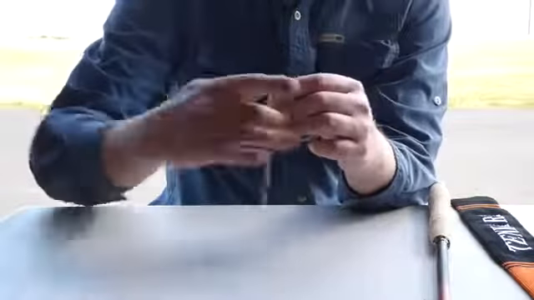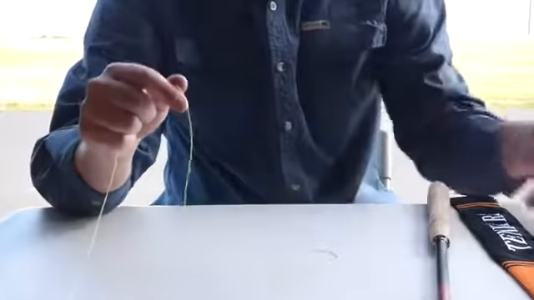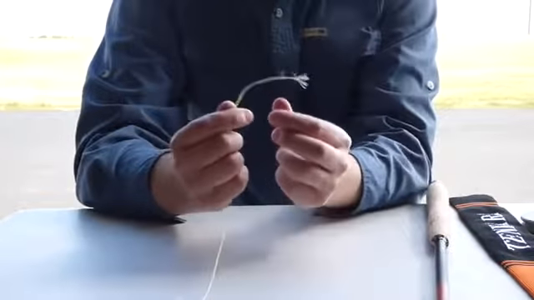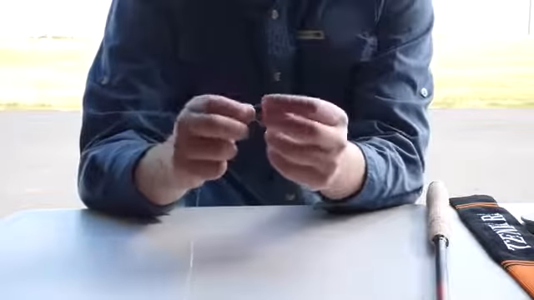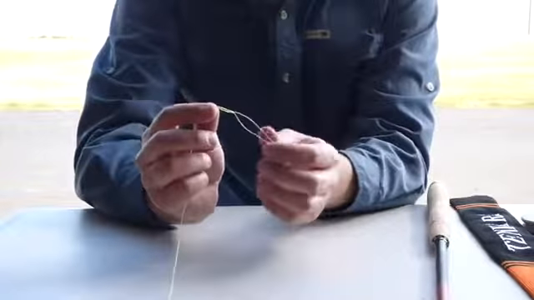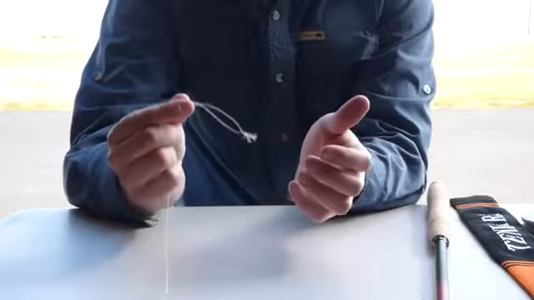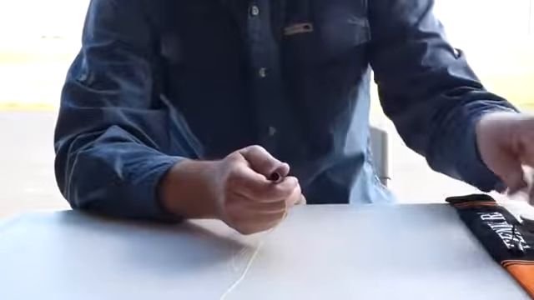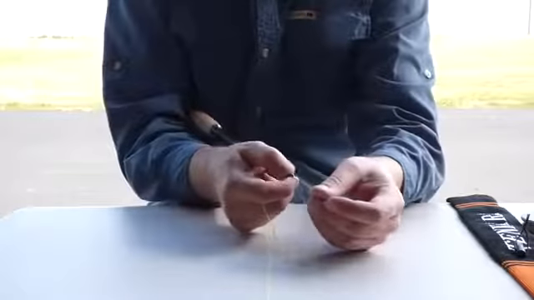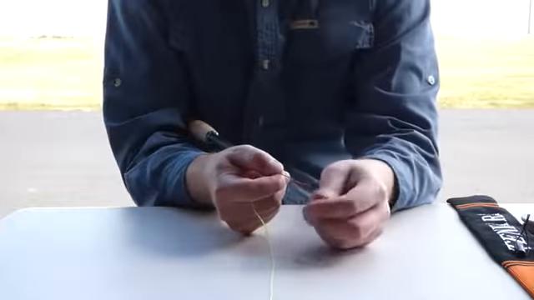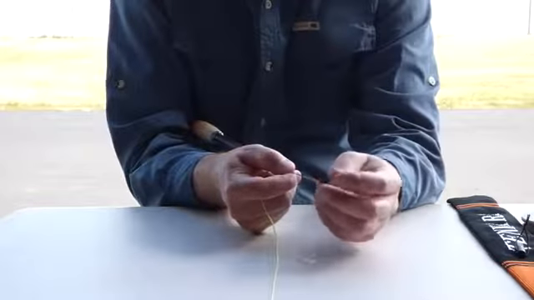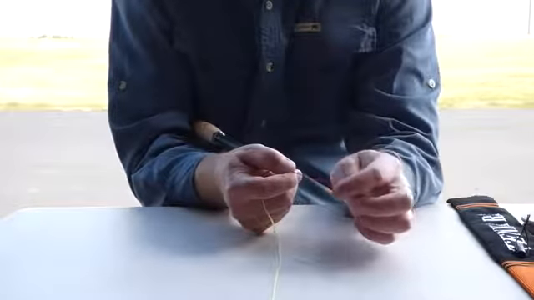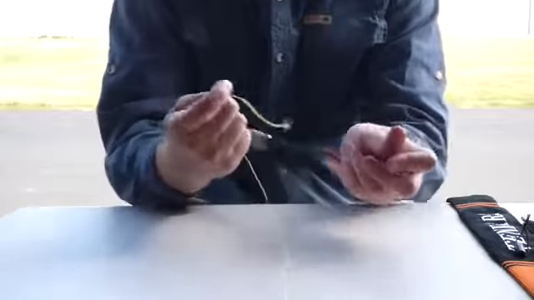Now we're just going to pull this line off of this foam line holder. On the other end of the furrowed line, we have this loop. That's how we're going to connect our line to our tenkara rod. On the end of our tenkara rod, this tip section, there's a little string we call the Lilian String. You're going to put a little stopper knot at the very end of that. That's where we're going to connect our furrowed line to.